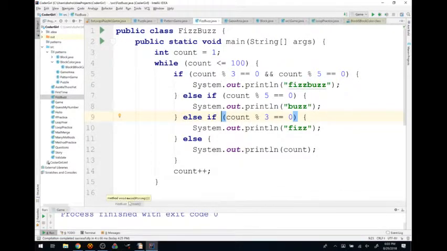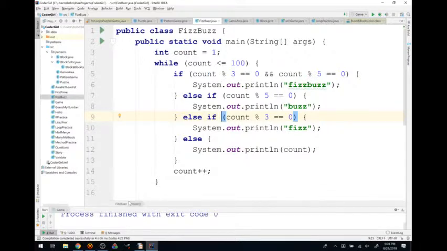The idea was to write a program that was going to print out 100 numbers, but then periodically replace some of those numbers with the words fizz or buzz or Fizzbuzz as the instructions told us to do. What I'm really interested in is the loop. We wrote this using a while loop. Last week we also talked about how we could do this with a do while loop. But this week, the topic is for loops. So my question is, can we redo this with a for loop?